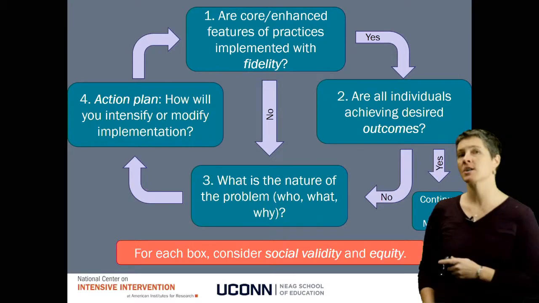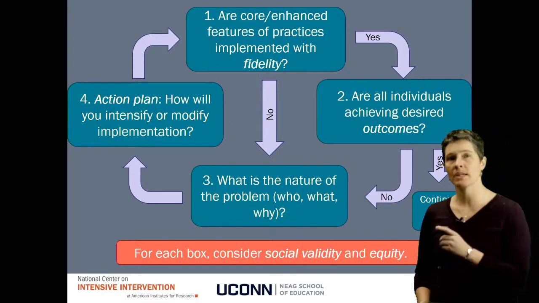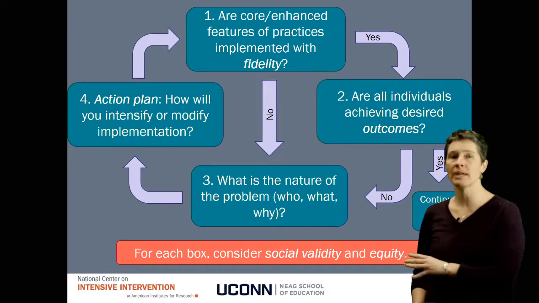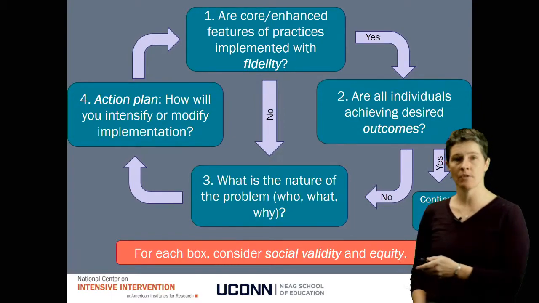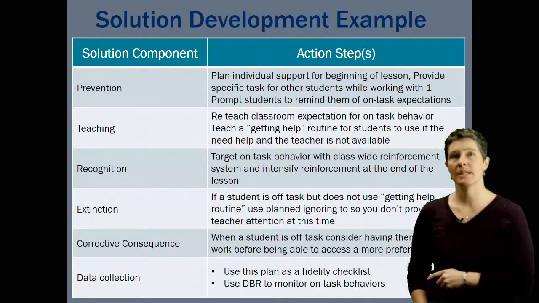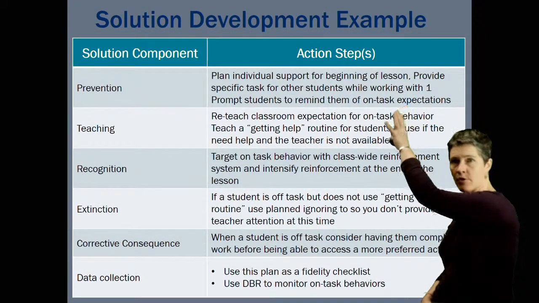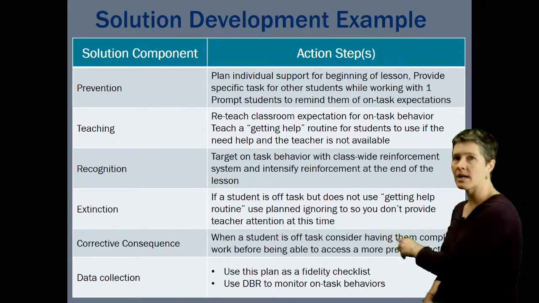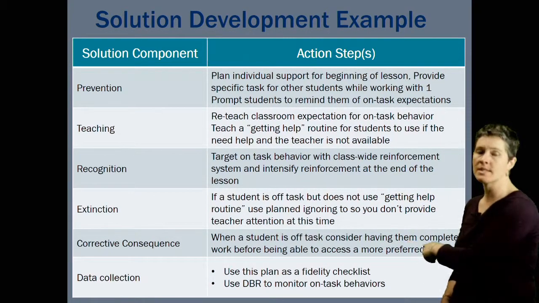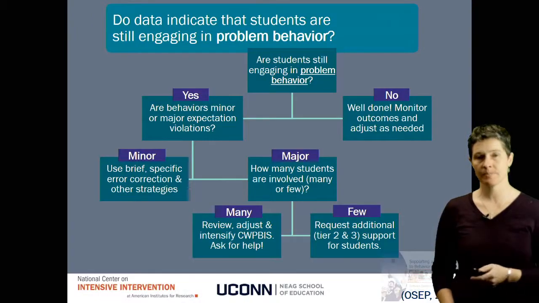And for each box, we have to consider social validity and equity, and there's additional resources available in that data guide that support those pieces that we did not cover in this course. We talked about putting together the solution plan that focuses first on prevention and teaching and recognition, and then moves to corrective consequences later, and always include your data collection pieces.